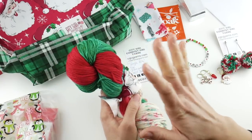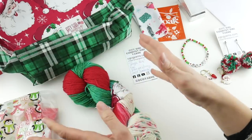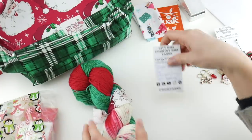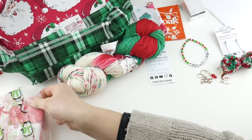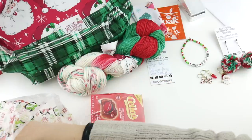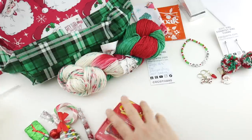Stay tuned — I will be coming out with a pattern soon for this, the same way I did for the Halloween yarn that they sent me, and I can't wait to start using it. It's such a pretty colorway. This little bag here — they sent me some candy because they're just so sweet, so all this is some Christmas candy.